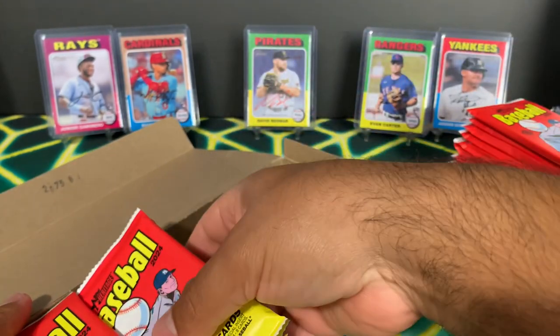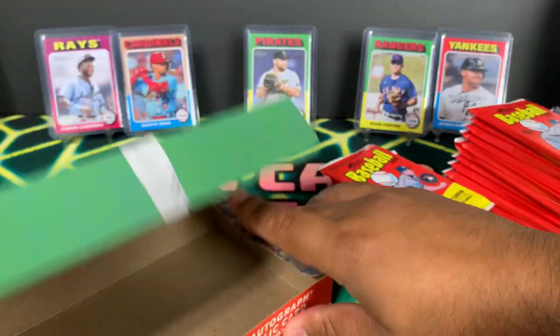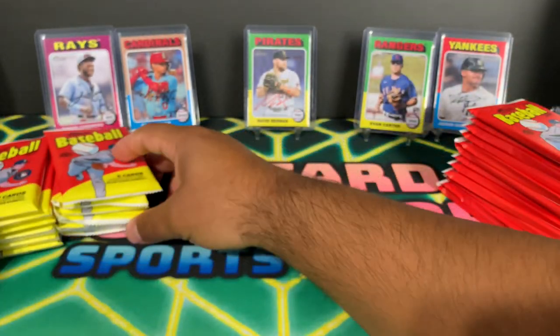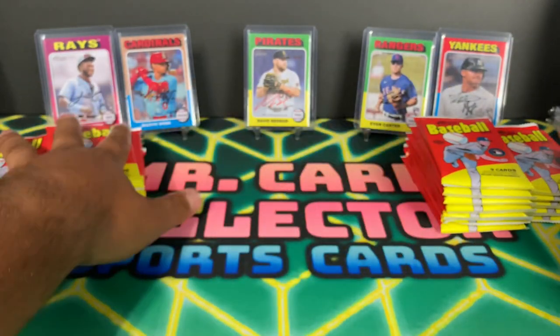I know I've heard some people say that they're getting these hobby boxes for like $100. I was actually able to purchase mine for $80. So I don't know why they're $100. Maybe it's just depending on where you live. I'm just going to put these packs right here.